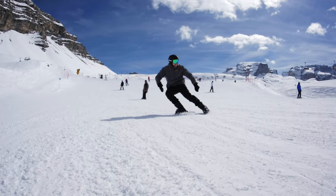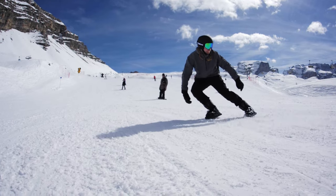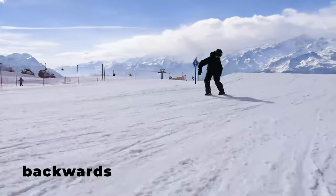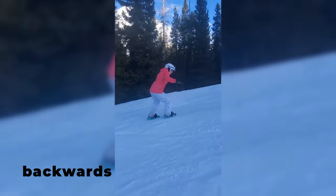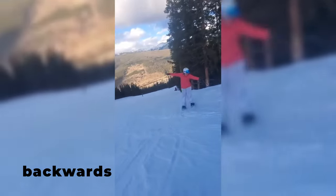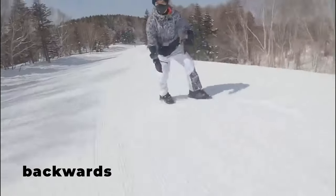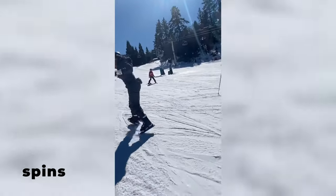Stopping is pretty easy. It's similar to stopping with skis or skates. Now, let's see the tricks. Easy and common tricks. Backwards. This is like regular downhill ski skating, just backwards. Watch out where you're going, though. And don't forget to place your weight over your toes and keep your heels slightly lifted to avoid catching the tails into the snow.